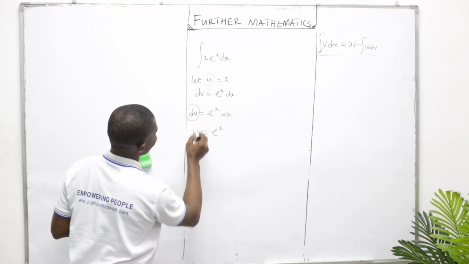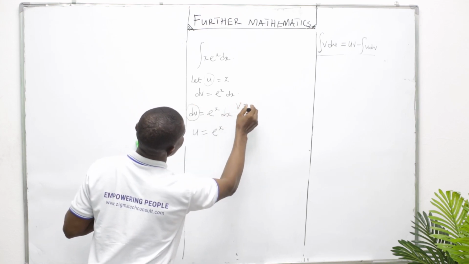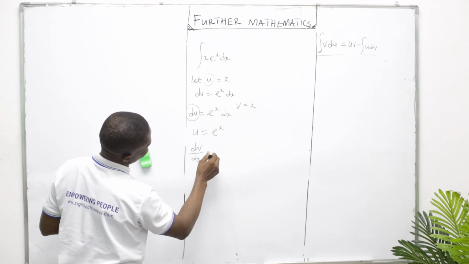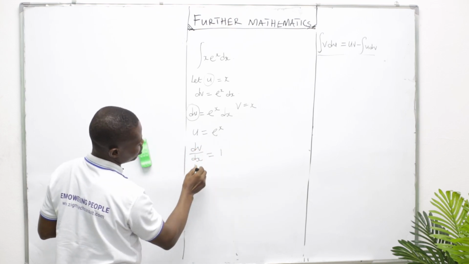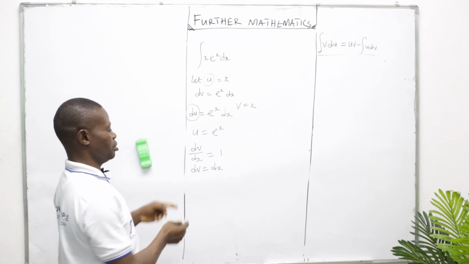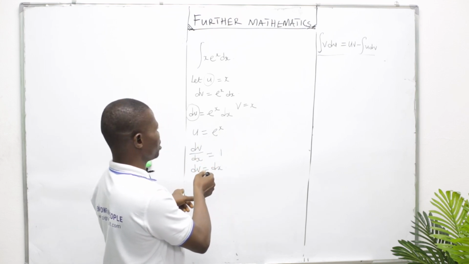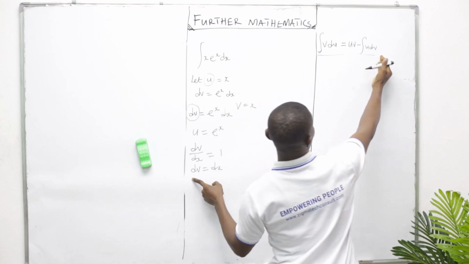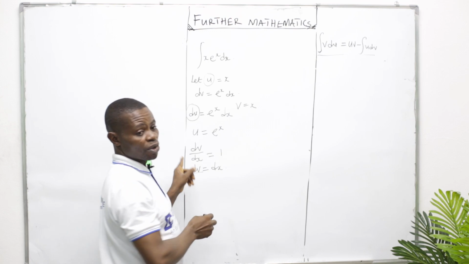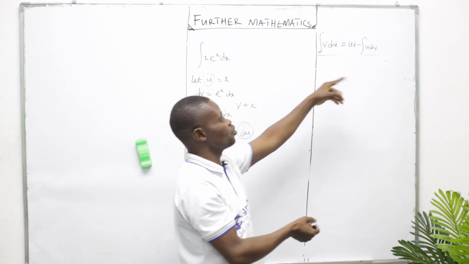Now, differentiation: in this case u equals x, so du/dx equals 1, meaning du equals dx. Looking at this, check the right formula for you now. Is it transferring this to this and bringing this? This ended with the v, but the first one, we ended with the u. That's why I switched.